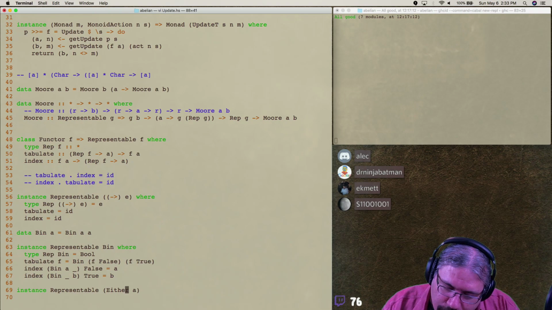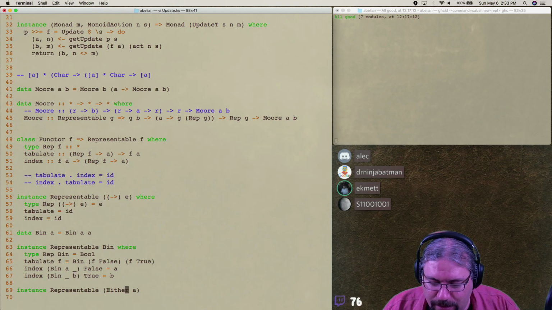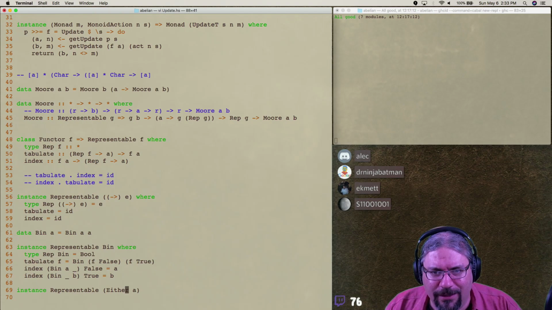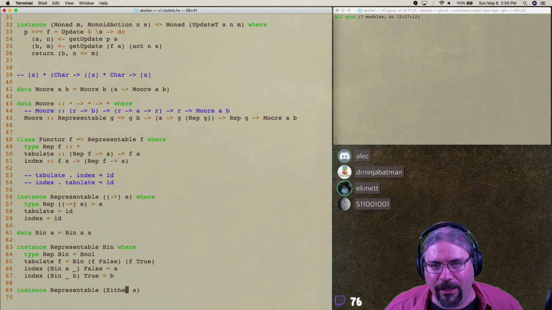Early papers on GADTs implemented isomorphism witnesses. Interesting. Well, GADTs don't actually give you a way to talk about isomorphism in Haskell. We don't have the ability to say, here's a proof that f dot g equals id and g dot f equals id. We're missing the vocabulary to talk about value level equality as a type level thing.